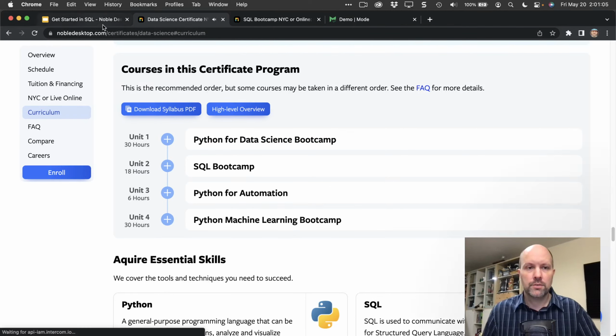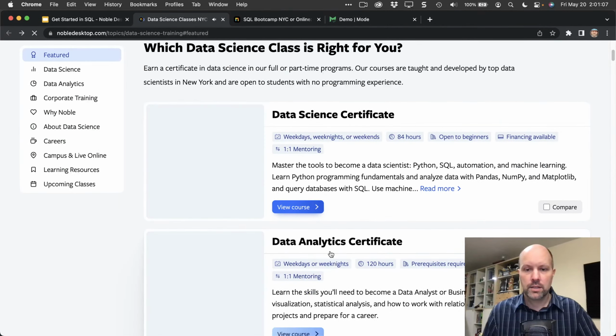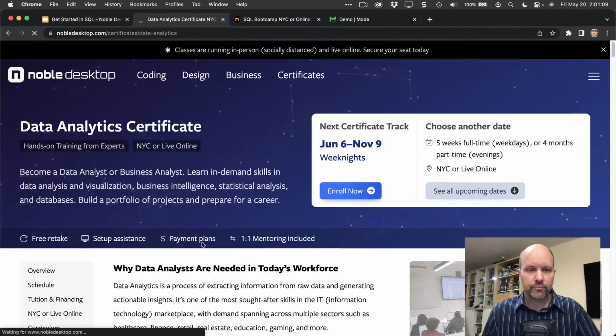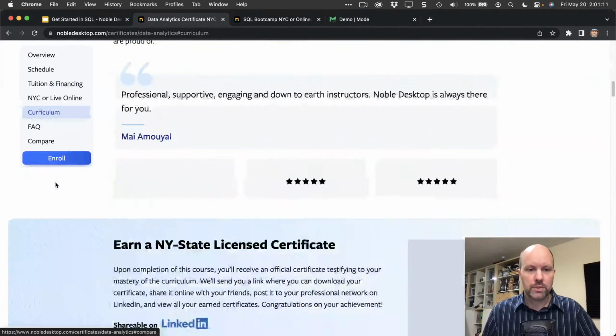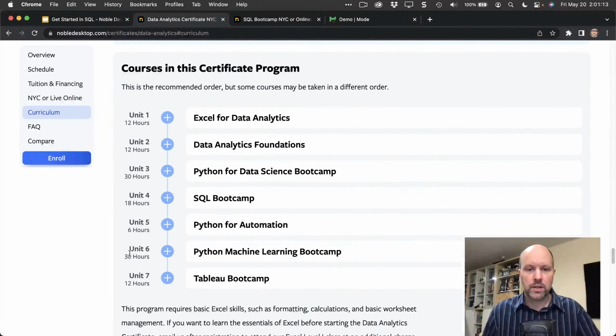If you look at the data analyst certificate and you look at the curriculum for that, in there you're also learning Tableau, and Tableau is good for data visualization, because with data analytics you're going to turn your analytics into something visual. Data analysts also use Excel as well, because some things can be done with Excel.